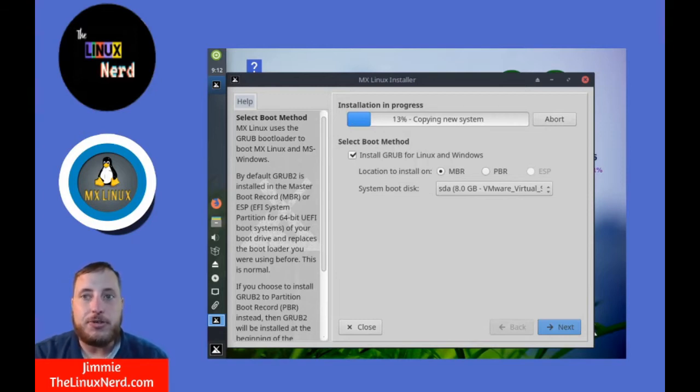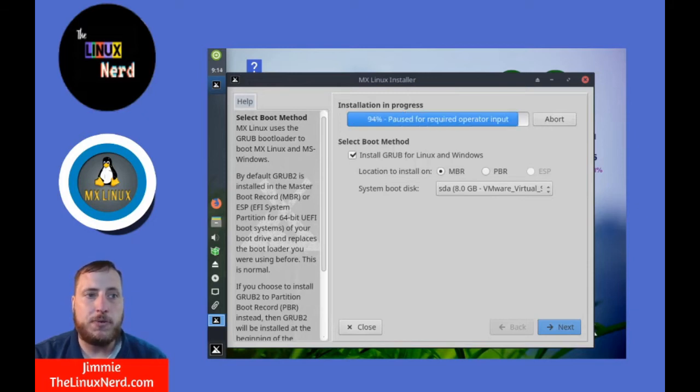The MX Linux distribution started in 2014, so that's been running almost 6 years now. This is going to be the most recent MX Linux release. The release is October 21st, 2019, about 3 months ago. The kernel version is 4.19.6 of the Linux kernel.